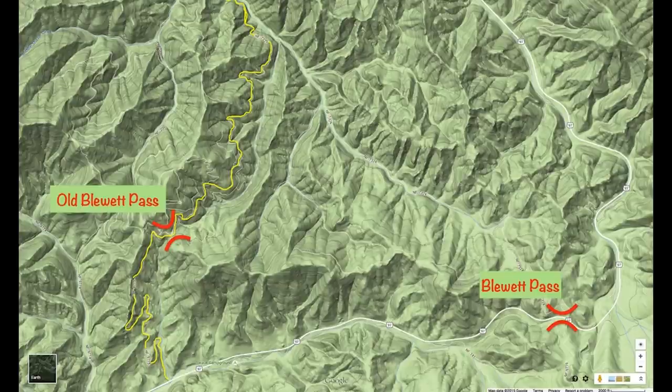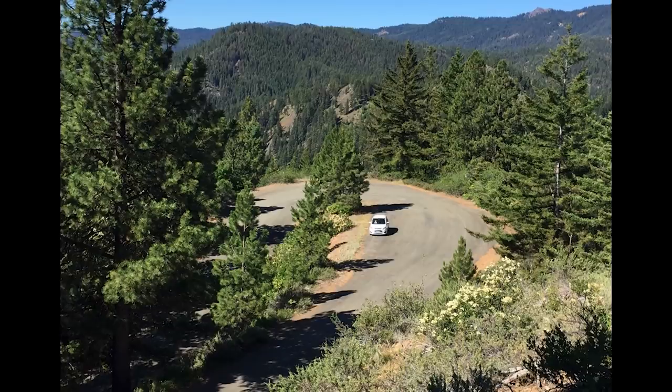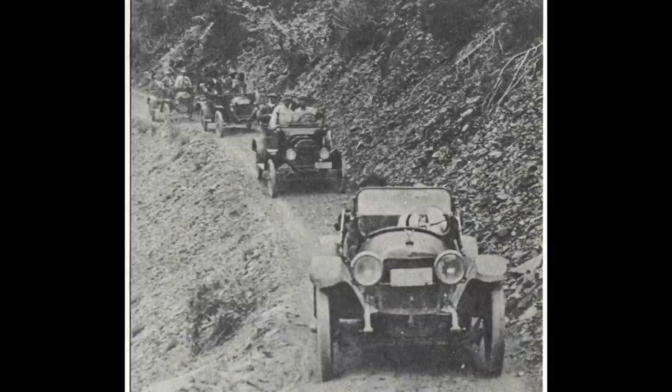And one of the best places to look for palm fossils is on the old Blewett Highway, Blewett Pass. Most of us know the area, but this is the new Blewett Road, and it's difficult to stop. The traffic is loud, it's dangerous, but the old Blewett Road is still there. And it was the main road between Seattle and Spokane back before the Depression. And that road is still there, and it was last paved in the 1950s. And starting in 1956, all the traffic was sent over to New Blewett. And so it is truly a pleasant experience to be on this old road.